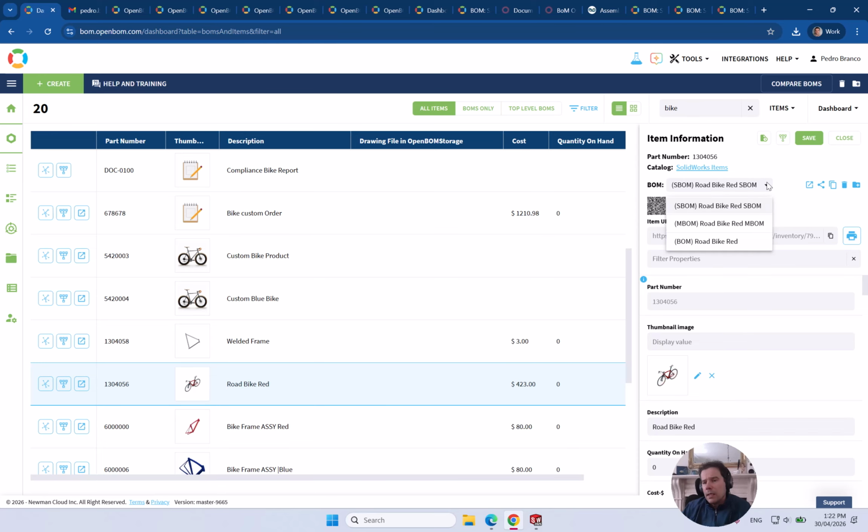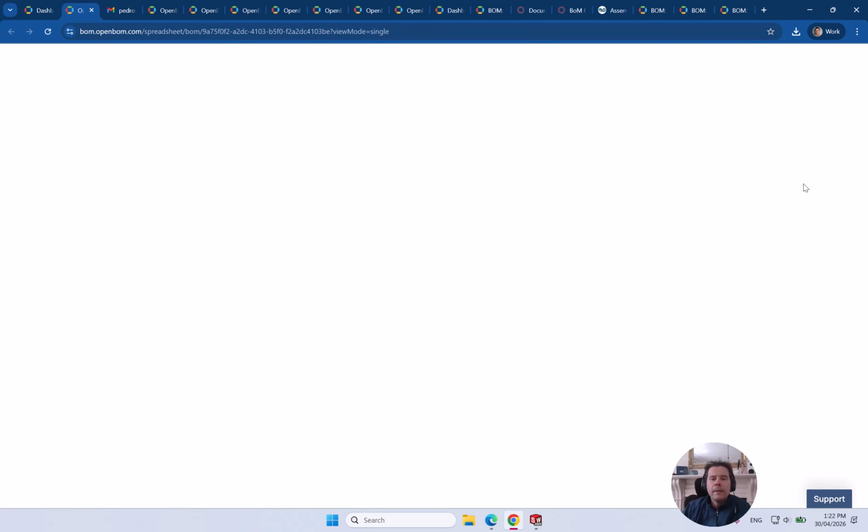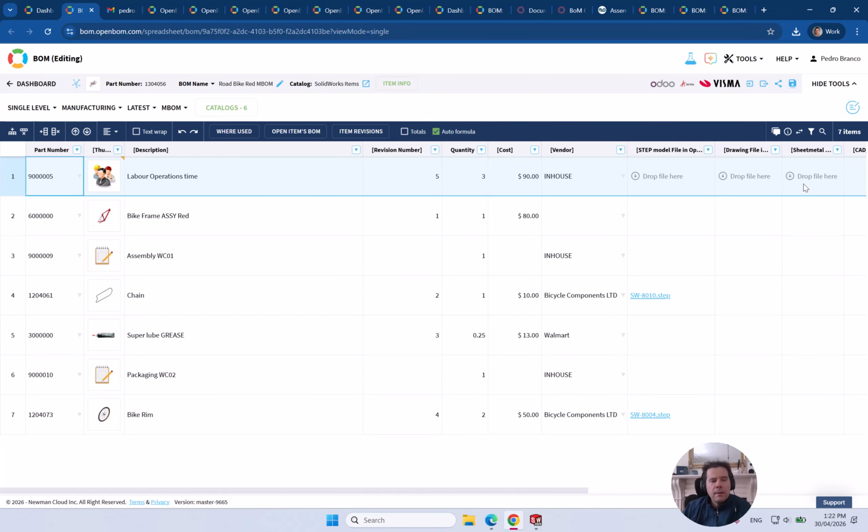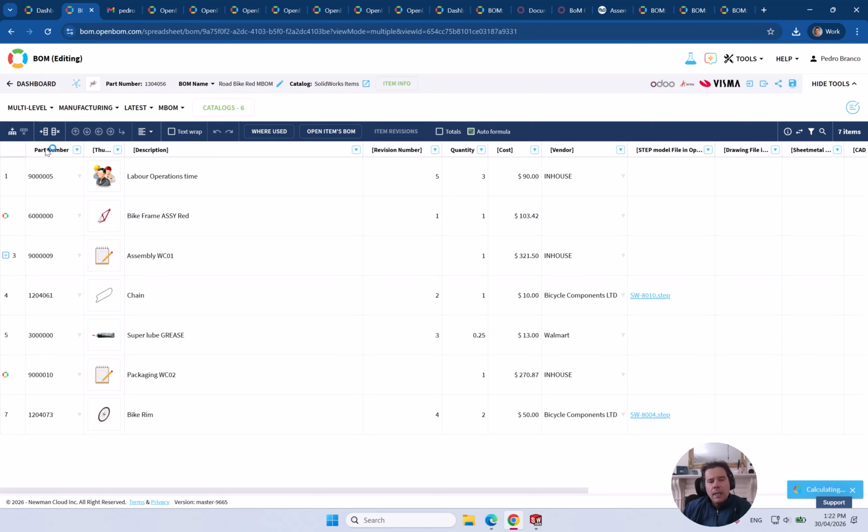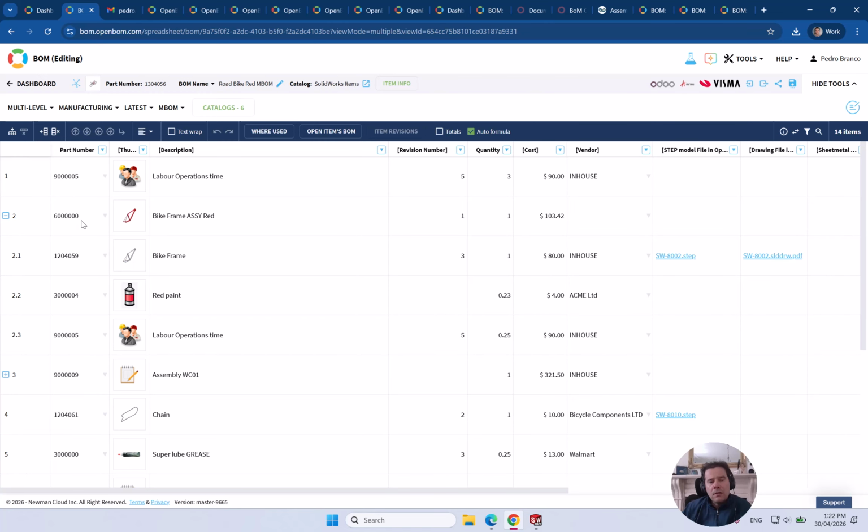All right, so in this case, we have an engineering BOM and then a manufacturing BOM structure that is created using the XBOM feature in OpenBOM, allowing multiple BOM types for the same part number. So this is where you want to manage a completely different structure. It's common in the ERP system that the MBOM has a couple of phantom assemblies.